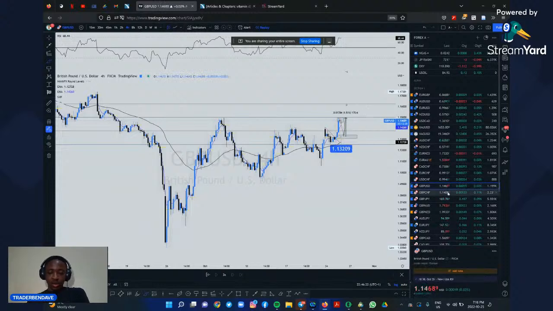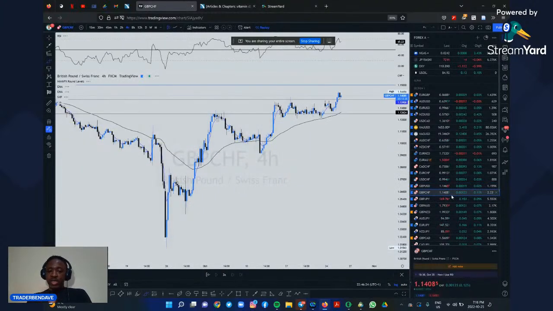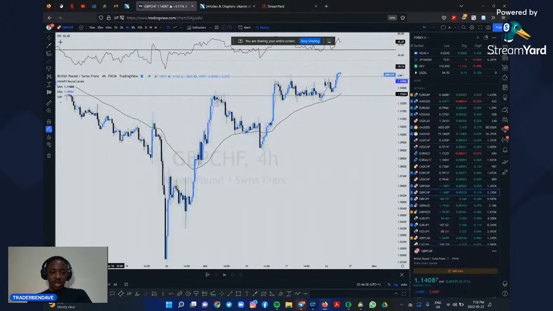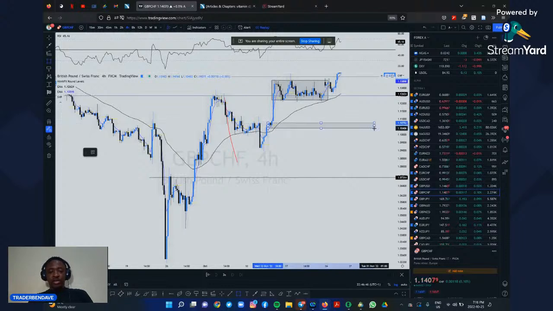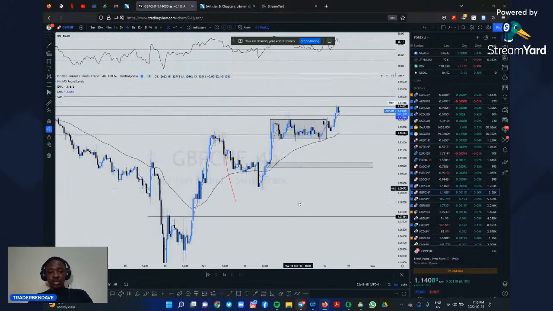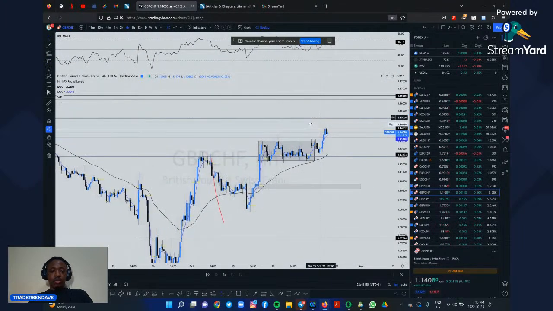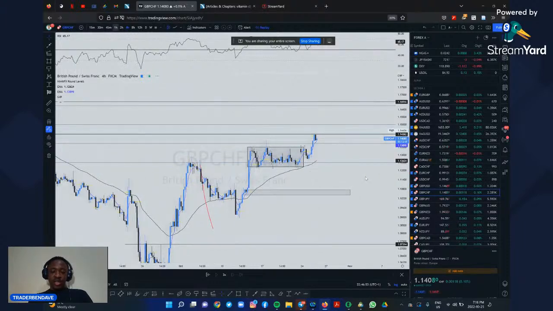All right. GBP CHF was one of the pairs that we talked about on Tuesday. So this is what we had here. Why do I keep saying Tuesday? All right, so we still had the zone. We were looking at a break of the zone to sell this all the way down here. But price rather broke to the upside. So we'll still keep on buying this, but price has broken out.